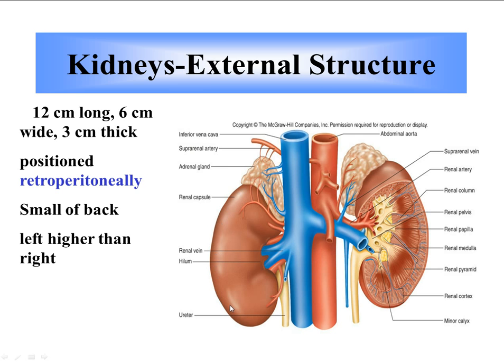It is a bean-shaped organ, and this area of this bean-shaped organ that curves inward, that's called the hilum. The hilum is where you have blood vessels, nerves, lymphatic vessels, and the ureter will enter the kidney in the area of the hilum. This curve right here. That's why they call those beans kidney beans. The shape of the kidney and that bean are pretty much the same.